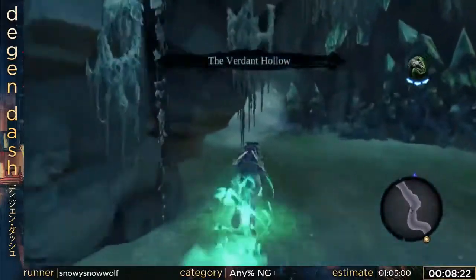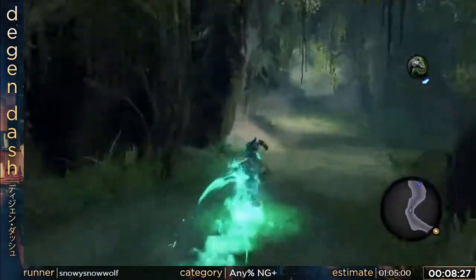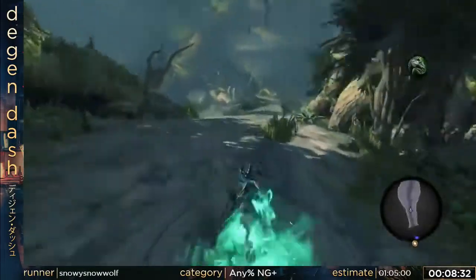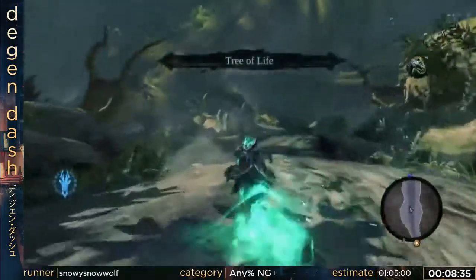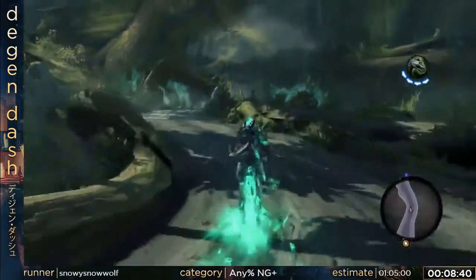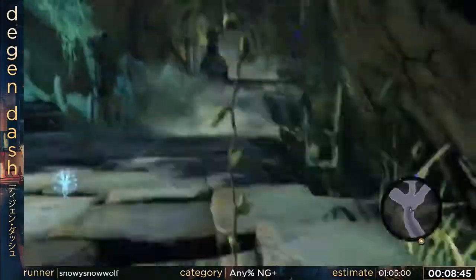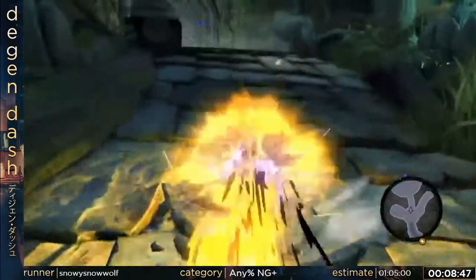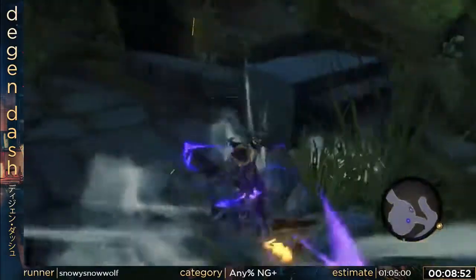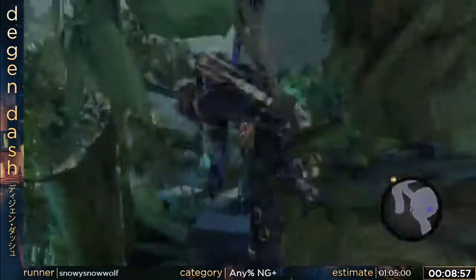But the problem is that usually when you finish World 1, you have the key to open up the door to the Tree of Life. But since we didn't do all the quests, we do not have this key. So how are we going to get to Absalom to get to World 2? Well, my friends, as I said, Infinite Jump was patched, so we can't just Infinite Jump to Absalom. But by fixing the Infinite Jump, they created a new glitch, making this run faster than the original one. And I'm going to show you guys what it is right here.